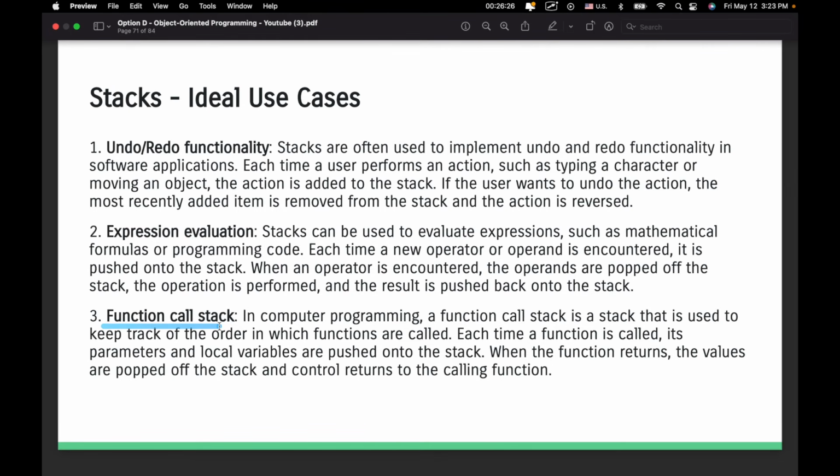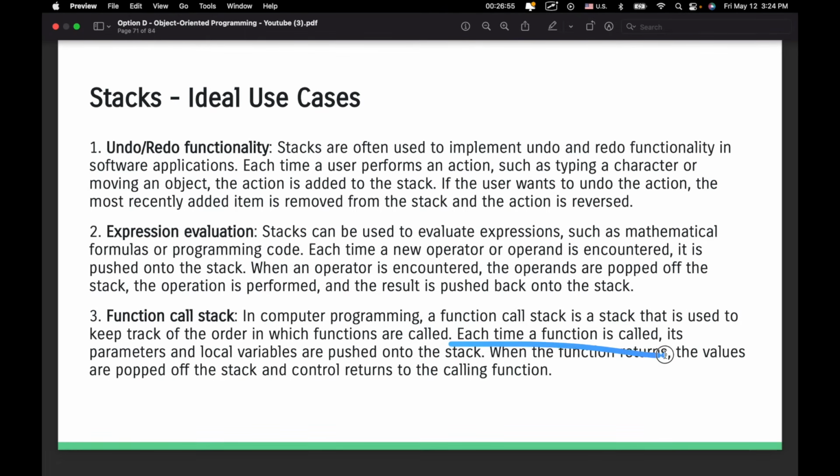And then function calls. When we call functions, those all go into a stack, and then they're called in the last in, first out order. So the most recent function that's been called is going to be executed, and then we'll move further down. Well, actually, let me clarify that. That's actually only true with recursion. But okay, let's go back. Let's think about just functions in general.